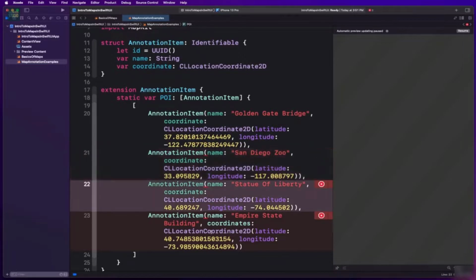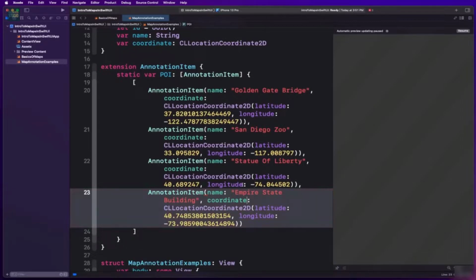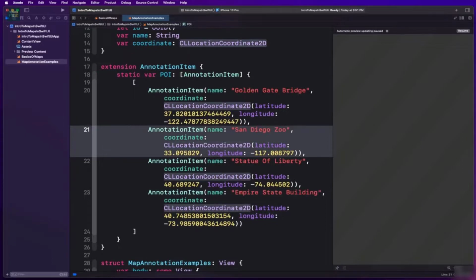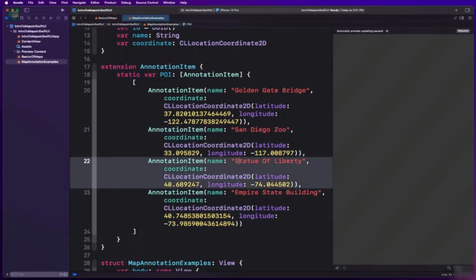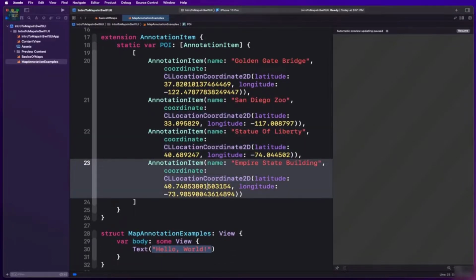I guess in the other class that I created, it was coordinates for some reason. Okay, so we have an annotation item for San Diego Zoo and the location for San Diego Zoo, Statue of Liberty and the location of Statue of Liberty, and Empire State Building and the location for that. Okay, so all these coordinates are grabbed using the same technique I showed you in the last video, where you can just open maps.google.com and simply zoom into that location and then copy the coordinates.